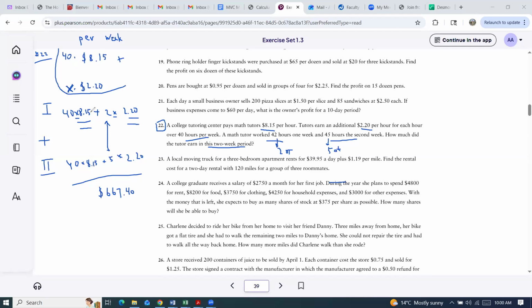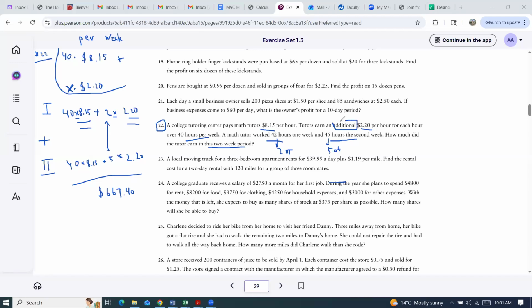Well, this is price per hour. Oh, I think I didn't do it correctly. That's what you were saying. Yes, yes, I was not very careful because the pay is not 2.20, right? See, I need to wake up, even though it's already daytime, but I need to wake up. It's additional.